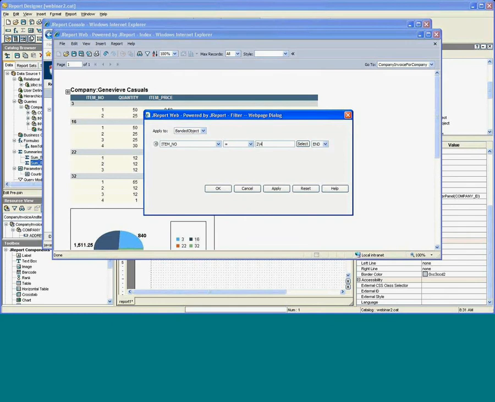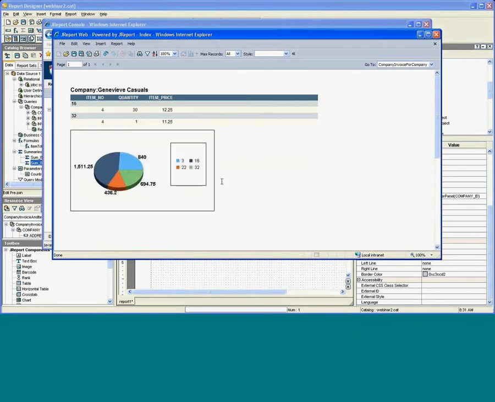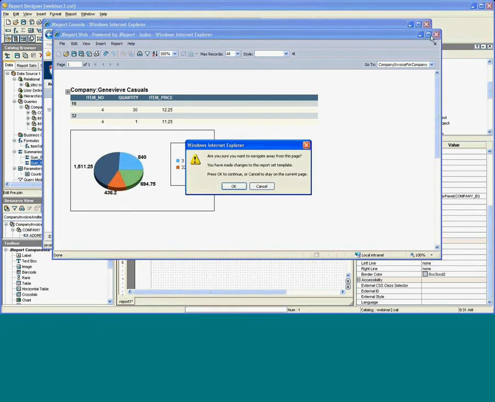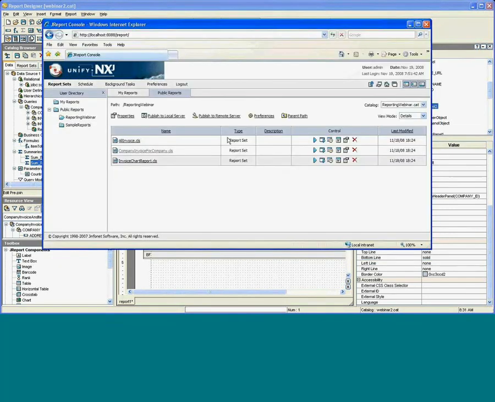So let's continue on for the server side of things. We mentioned that you can do advanced running. You can choose different output types for your report. So I can come to here and say, I want this report to be in, for example, a PDF output. And there are various properties you can set for this. And I can run it immediately. If I run the same report, it will go ahead and run. And now we're in a PDF output rather than in the dynamic HTML.